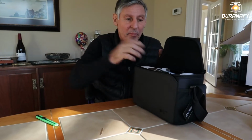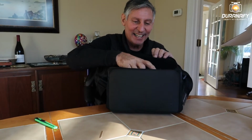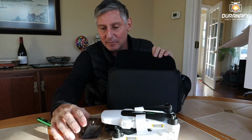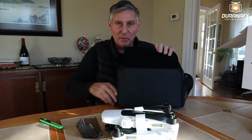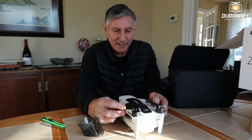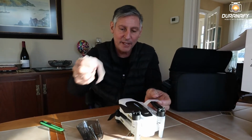But let's get back to this unboxing. Check it out. Nice. Oh my gosh, it's got a lot of weight to it, guys. Okay, it looks like during travel that my camera protection came off, but that's okay. No worries. And we have the prop guards here, preventing it from getting damaged. I'm going to take those off real quick.